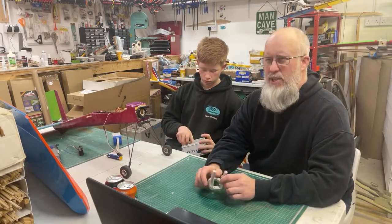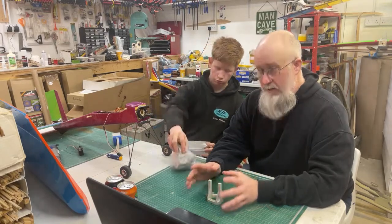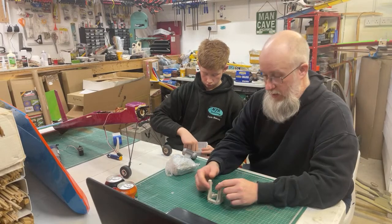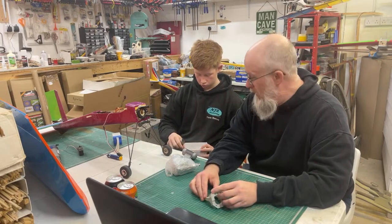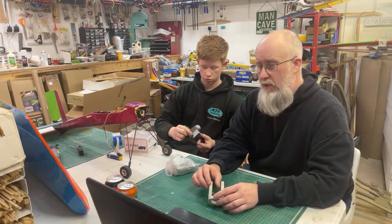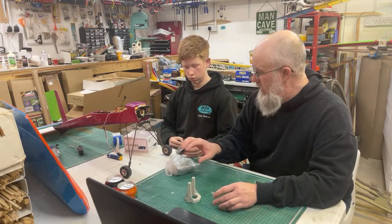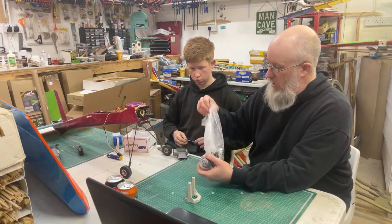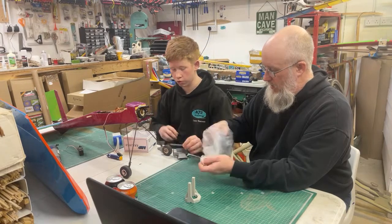I discovered an engine which I didn't know I had. Now, any of you that have been into this workshop will know that under that bench over there, there's several hundred engines. So it's not surprising that I don't actually know what engines I've got and what I haven't got. This is what Ewan thinks is a brand new ASP 46. I don't think it's going to run before.